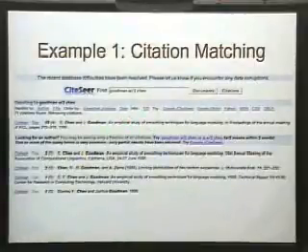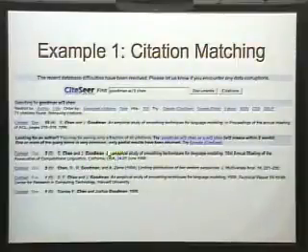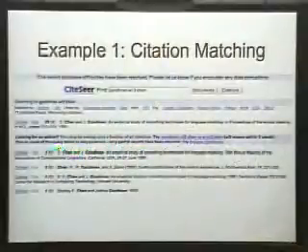The first example is citation matching, and I picked this very special example of it. I'm sure everybody knows CiteSeer, right? And if you try to find a paper by Goodman and Chen on CiteSeer, you will find that the general problem handled by CiteSeer is to take a bunch of citations and to try to cluster them together into citations that correspond to the same paper. You can see that it doesn't actually do a perfect job because this is a difficult problem. For example, it thinks that this paper exists twice for some reason.